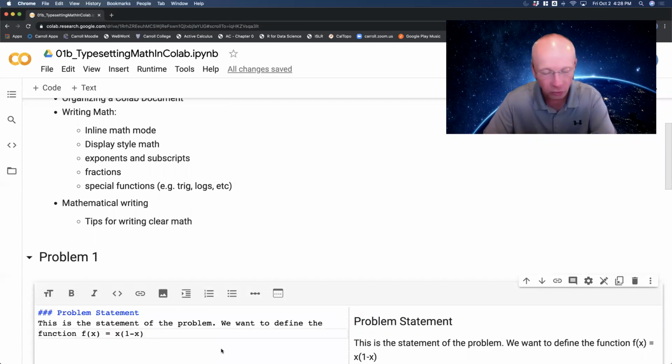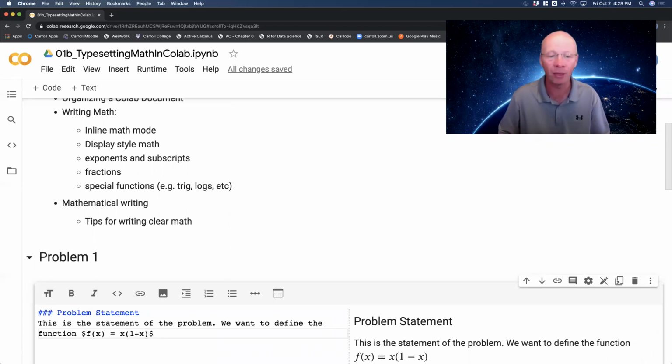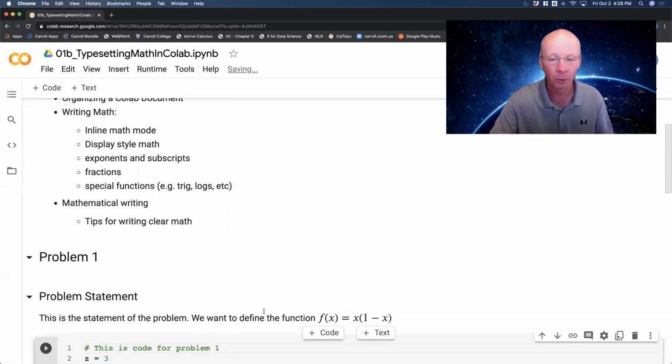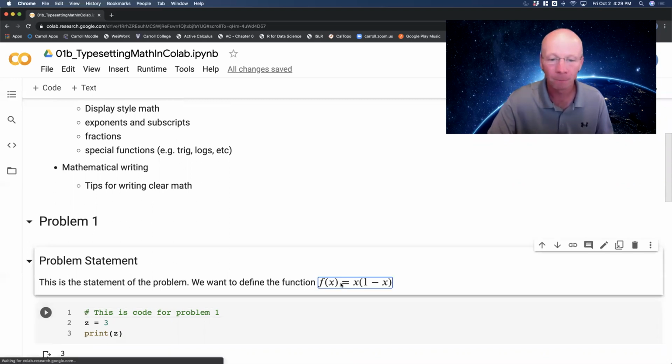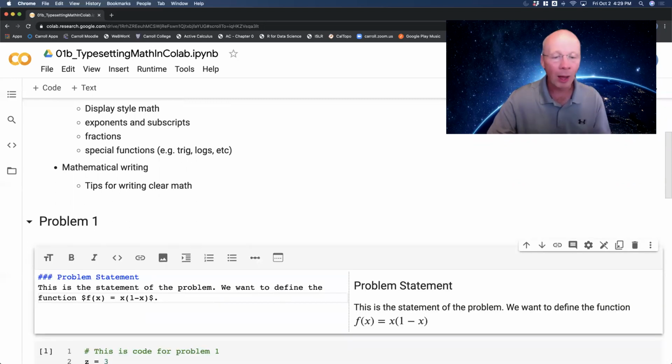So the simplest possible thing to do is that every single thing that's math, you can wrap in dollar signs. Now I did shift enter to show it. Notice that it offset this in a different font. It's not just italics. I've got these nice little curls. It actually looks like the math rendered in a textbook. Now I'm going to put a period after that because that's the end of the sentence.